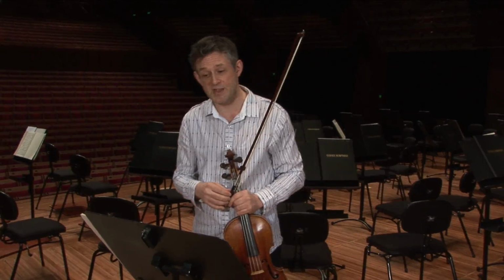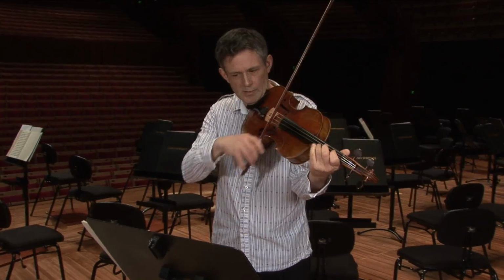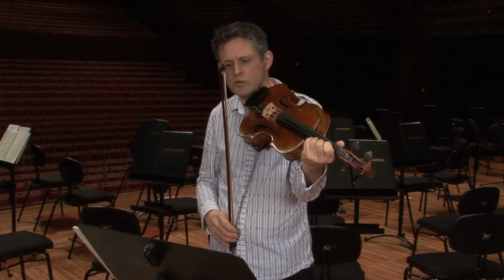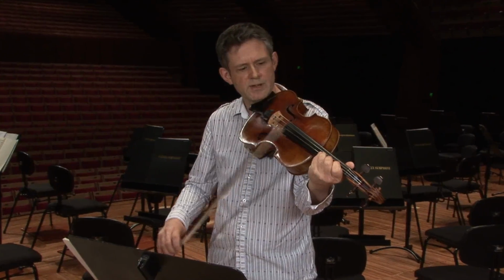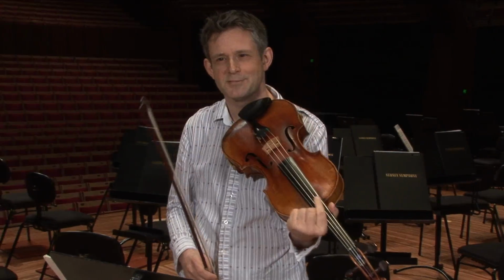Well, that covers most of the excerpt. One other thing I forgot to say, practice it in slurs as well. Again, so the left hand is really rhythmic and really controlling the string crossings. The left hand has to always be leading the movement in terms of string crossings.